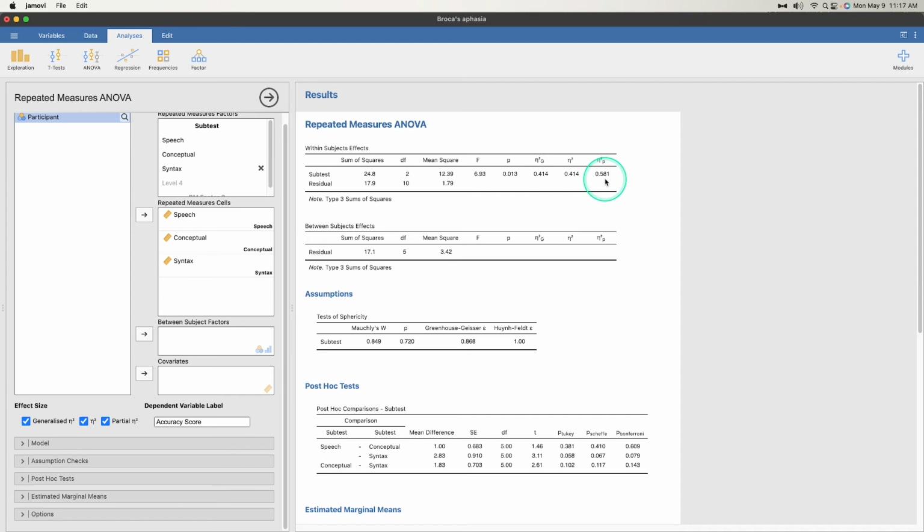It's saying the effect size is bigger than it actually is because it thinks you are doing an independent or between subject group variable. And you don't want that. You would use partial eta squared in this table, between subjects effects. So we're going to ignore it in this one. Now we can see that the eta squared and the generalized eta squared are the exact same, as I said.